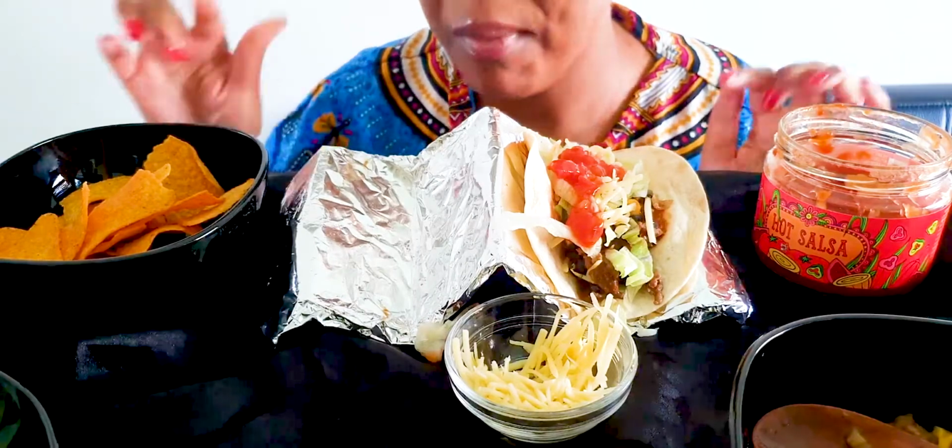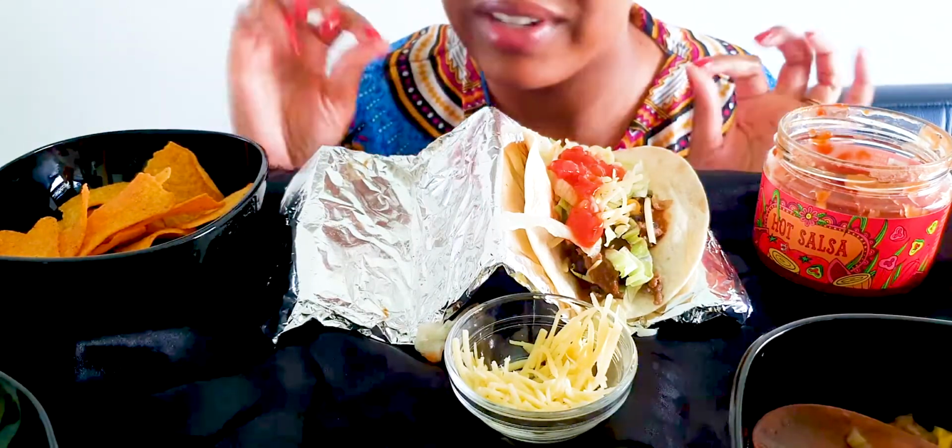Y'all should definitely put chips in your burrito, in your tacos. That's amazing.